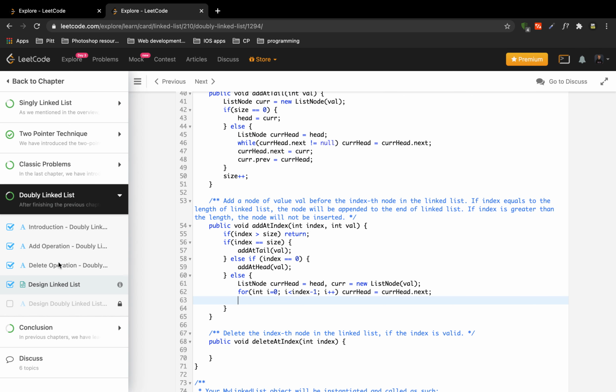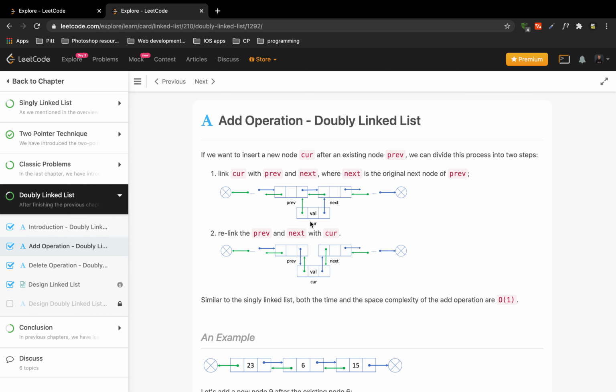Once we're at this point, this is where we need to go back to our graphic here. So we have cur here. First thing I'm going to do is take it piece by piece. We're going to set cur's next equal to the next one that we want, how we want it to be in the list, and then its previous to the cur.head. So let's see what that looks like in the code.